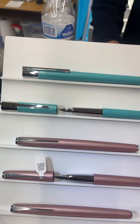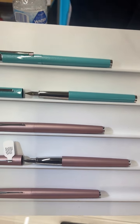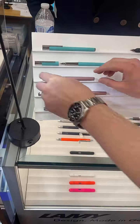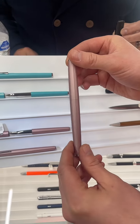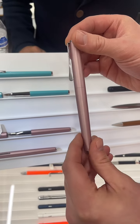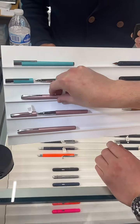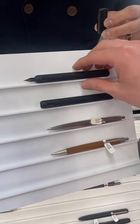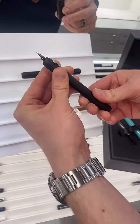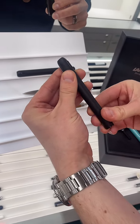They sparkle a little bit more too than what the camera will pick up. Yeah, exactly. And then here's our limited edition studio fountain pen, rollerball, and ballpoint in our matte rose finish, a new edition this year, and quickly sold out, so we won't have much of this left for 2024. And then our all black limited edition Dialogue CC, $429 MSRP.